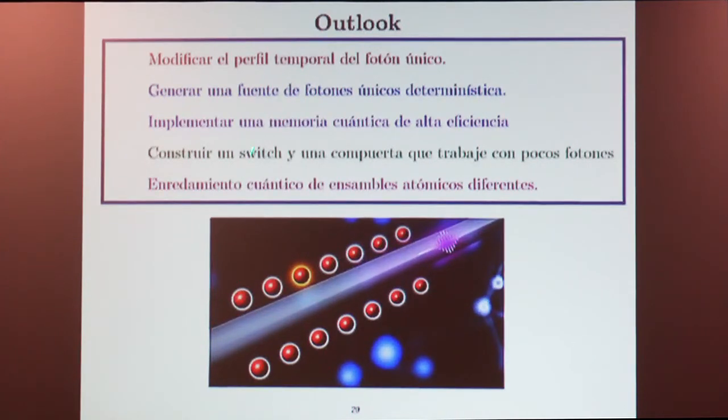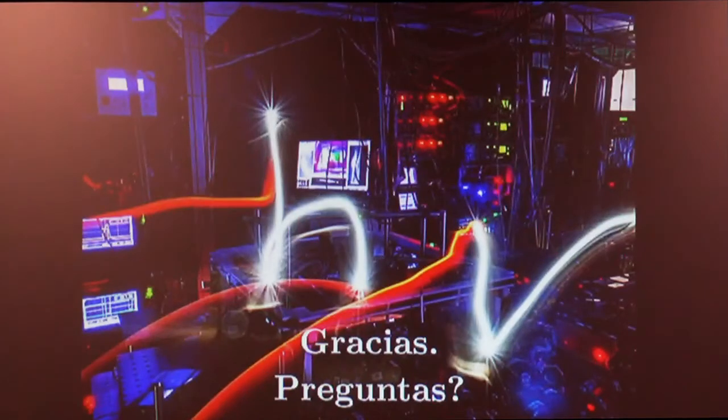Maybe I can build a switch or a gate that works at really low photon numbers because of the high interaction between the light and the atoms, and maybe do some quantum entanglement between different atomic ensembles. Like I can take this ensemble that is near a fiber and then entangle this ensemble to an ensemble in a simple mode, okay, and do this entanglement at really far distances because my photon will be traveling in an optical fiber, okay?